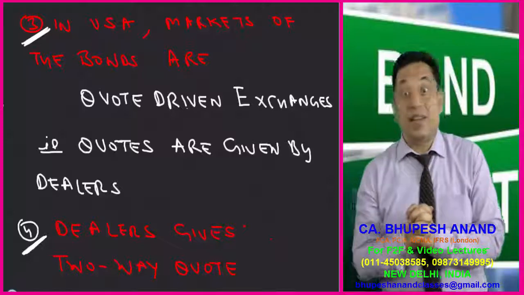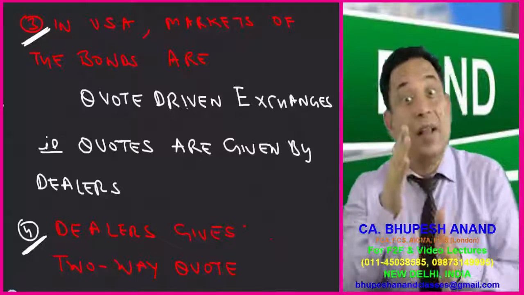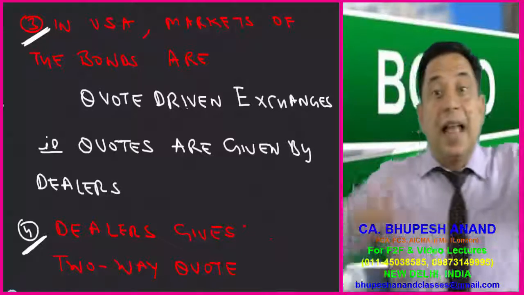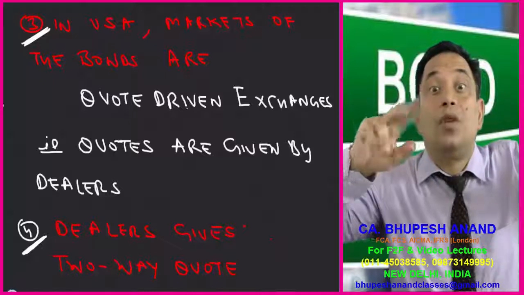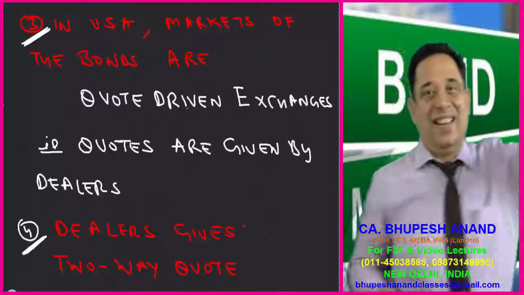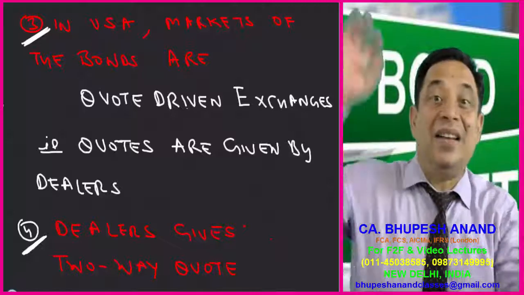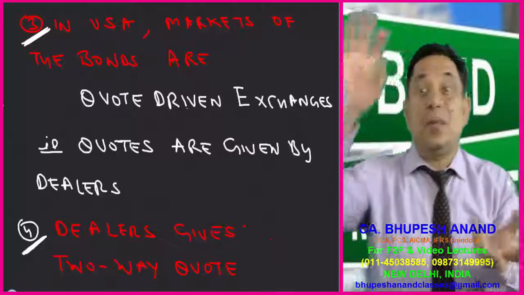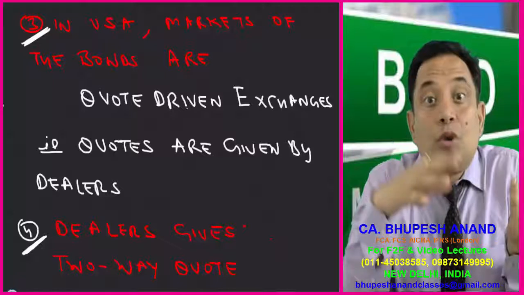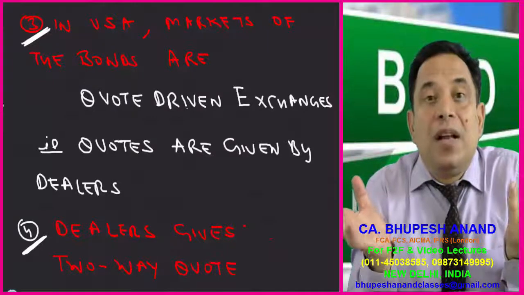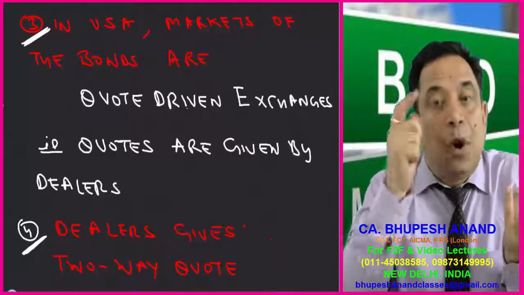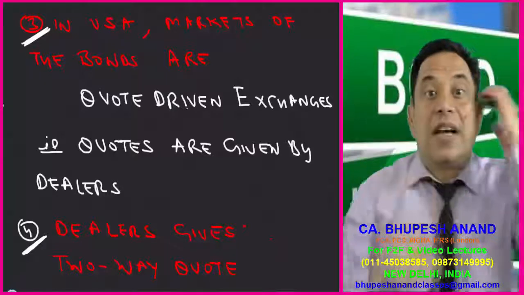And when I say quote is given by a dealer, for example, if you want to buy a foreign currency, you can go to a bank and the bank gives a quote for a foreign currency, and it is composed of two quotes. One is named as bid rate and second is named as ask rate. Bid means buying rate, ask means selling rate. Similarly in case of gold market, if you want to buy gold, there is a separate rate, and if you want to sell the gold to the same person, the jeweler, that will be a separate rate. Similarly, in case of quote markets and bonds, there are two quotes which are given by these dealers.